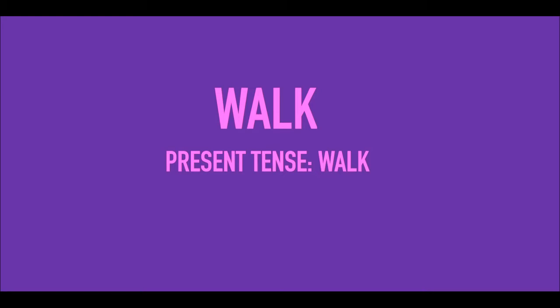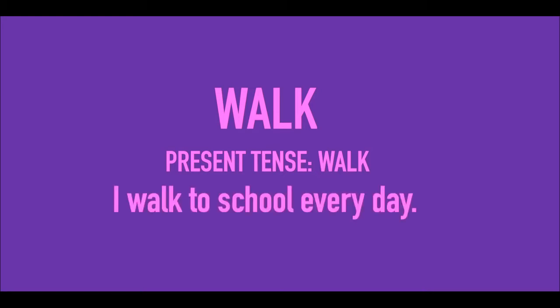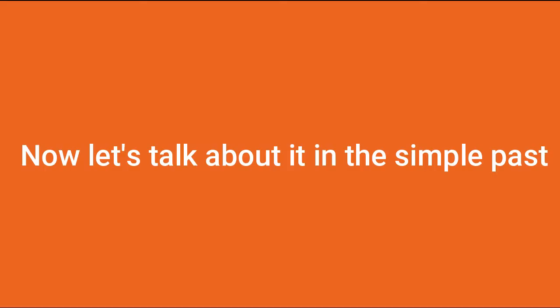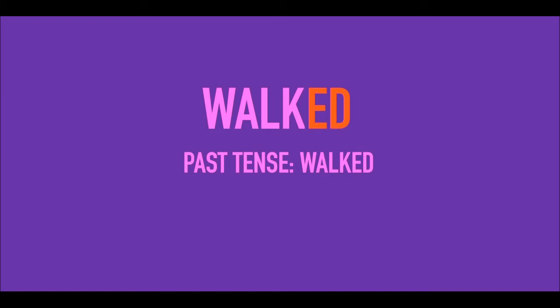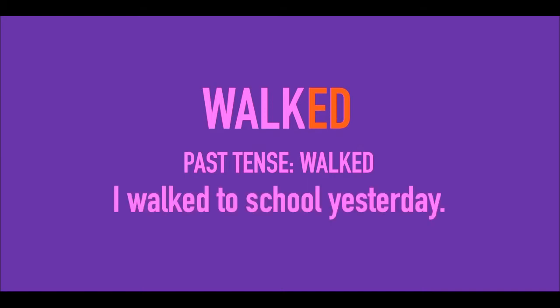Let's look at the regular verb walk. In the present tense, walk is simply walk. I walk to school every day. Now let's talk about it in the simple past. All we have to do to regular verbs is add an ed at the end of the base form of the verb. For instance, we spell walked, W-A-L-K-E-D. I walked to school yesterday.